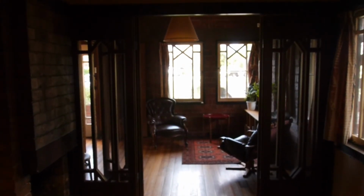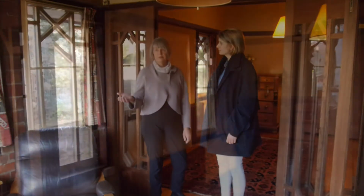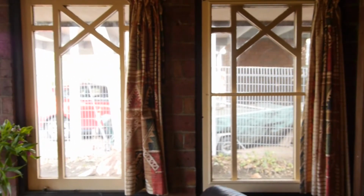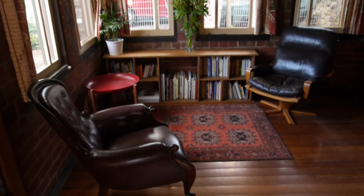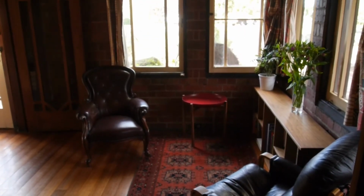Brilliant. Could you tell us a little bit more about the windows and the beautiful handles? A lot of the windows have the original iron handles on them, handmade catches. Some of them have been replaced, but a lot of them are still there. And many of the small details that were designed for this house are still here. The hinges, as I said, and the window catches and some of the doorknobs and other door furniture.